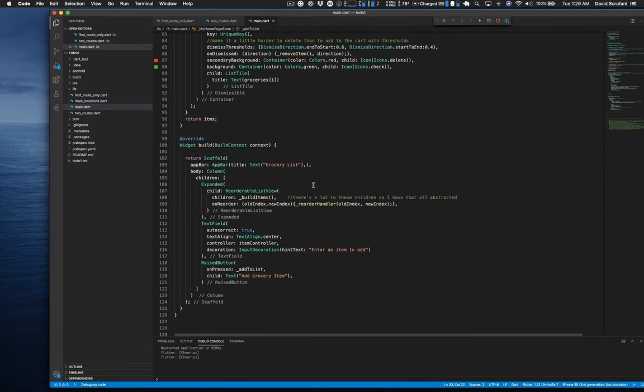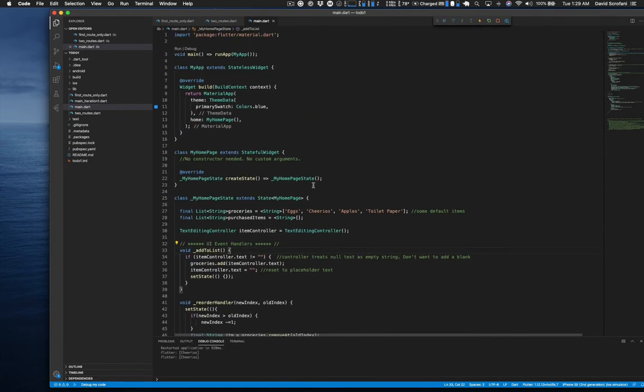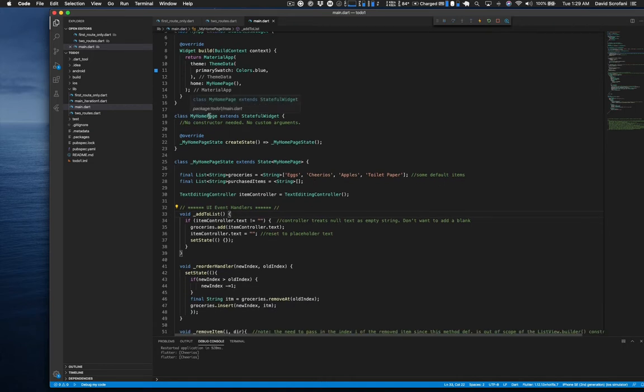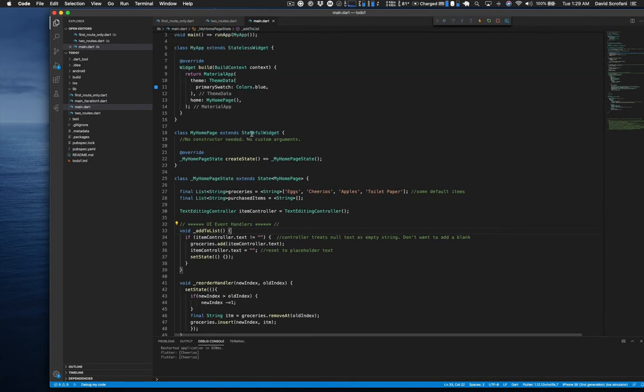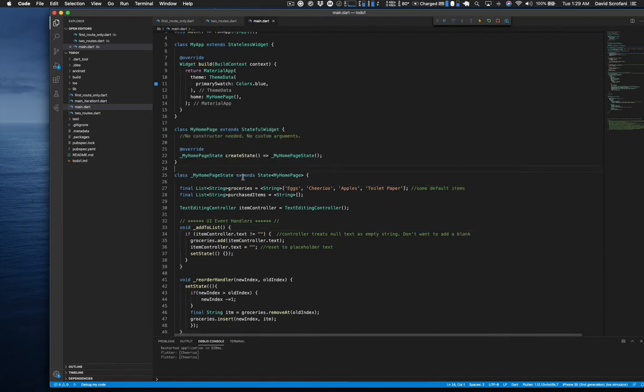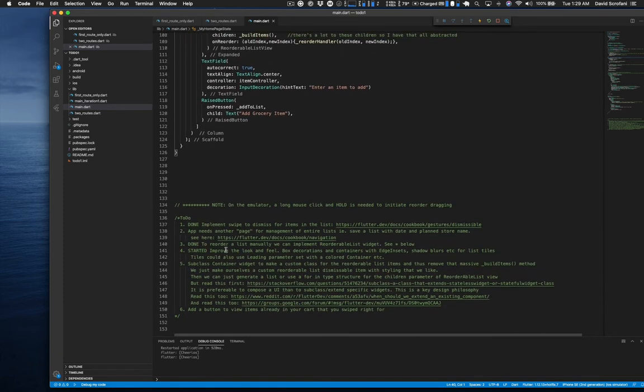All right, so when you want to create a new route, you just create a new class extension of either stateless widget or stateful widget. And I'm going to take that latter route. I'm going to extend stateful widget again. And because I'm doing that, I'm also going to have to extend the state class, because every time you extend a stateful widget, you then have to extend state. So you make a pair of classes, and you do all your work in the extension of state. So I'm going to have to basically copy this structure over again to make a whole new screen. Right? I'm going to do it down here at the bottom of my code.